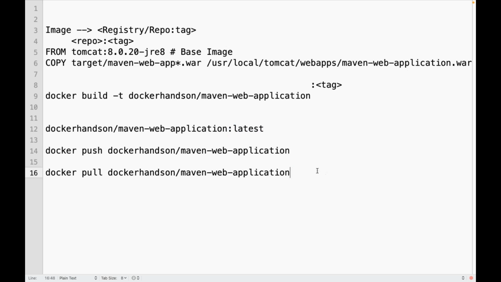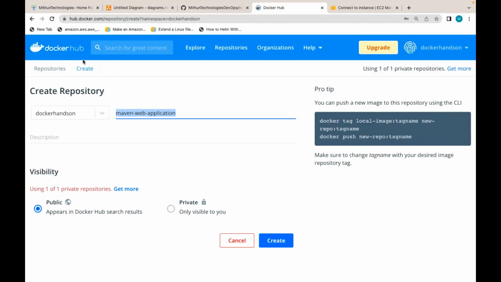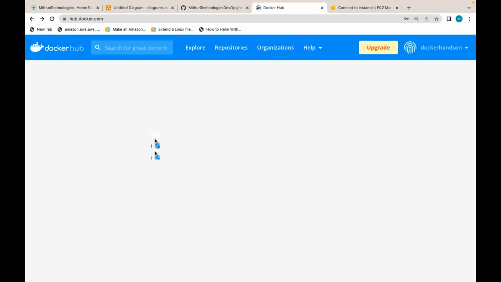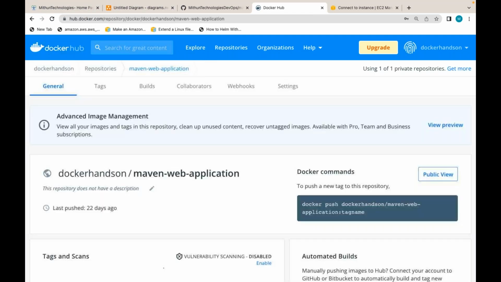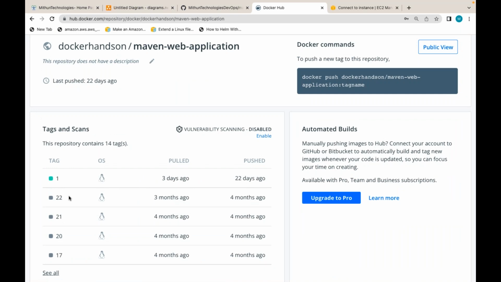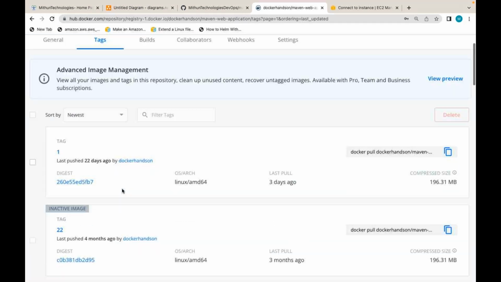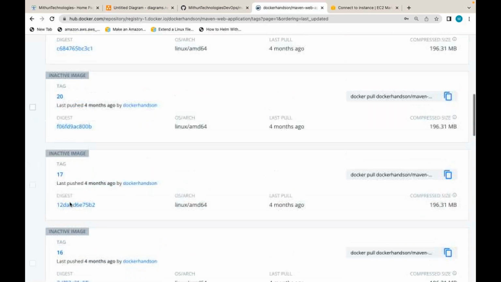Let's say, with this tag, do we need to have an image in this repository, in this registry? Yes. So if you don't have the image with this tag, is it going to throw an error when you are pulling also? Yes. Suppose I have an image like this. Just to give an example, I have an image like this, just one-to-one. These are the tags of that image: 1, 22, 21, 20, like this.